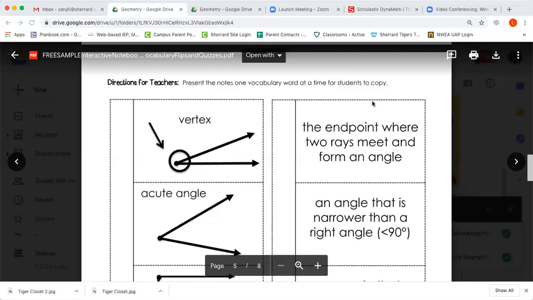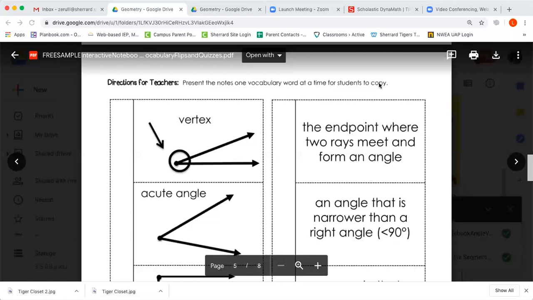So we're going to take that a small step forward. Again, this is going to probably be a little bit easier, and it's more just about understanding some different terms and those types of things before we get into the measurements of angles. If you'll take a look at the page that we're on right now, you have this in your packet that I sent home. These are the notes for today.